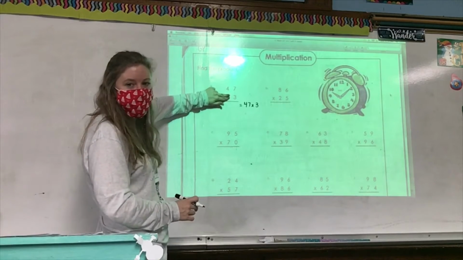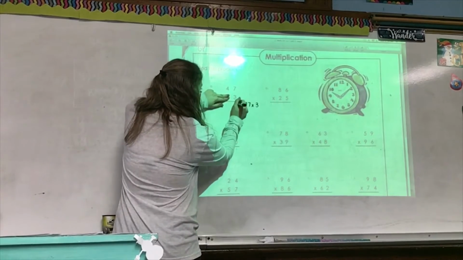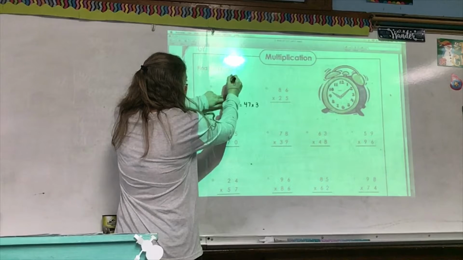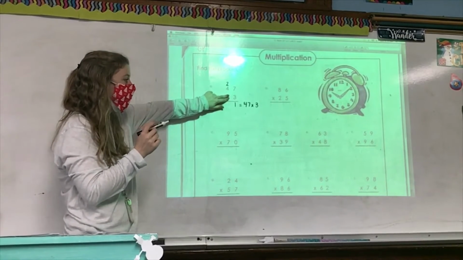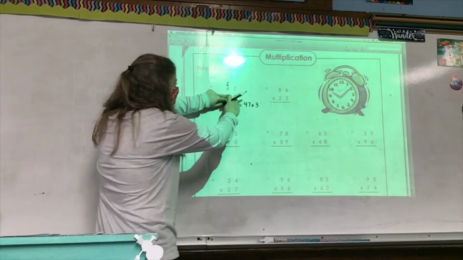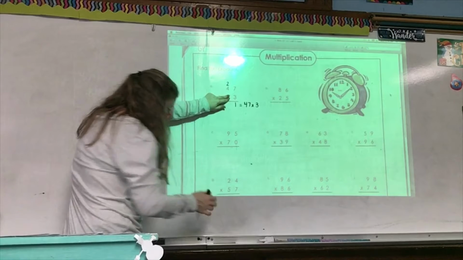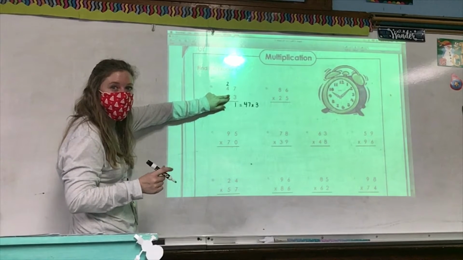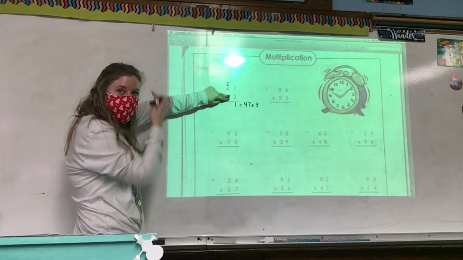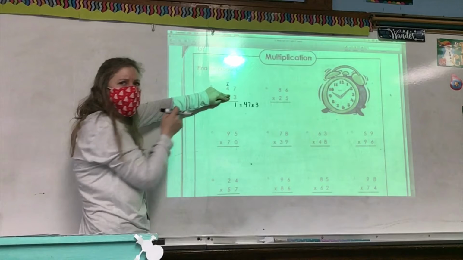Zari, what's 3 times 7? 21. I leave my 1 in the ones place. I regroup my 2 to the tens place. Now, just like I would in a one-digit multiplication problem, I'm solving 3 times 4. Michaela, 3 times 4 is what? 12. Do I write 12 down here? No, because I have a, but what is that called? What's the math word?